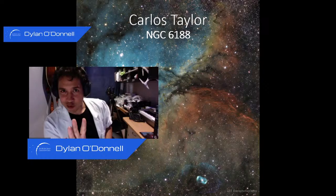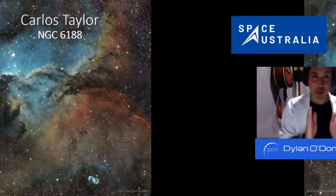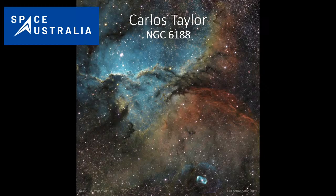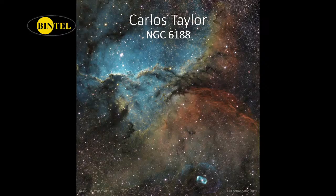In astrophotography we often crop out the edges because you get rough bits — coma, vignetting. Carlos has cropped this into a square, which is a great thing to do especially for social media because this format works really well for Instagram and Facebook, popping up nice and large on vertical screens. No harm in cropping off those dud corners and really focusing on the good stuff in the middle.